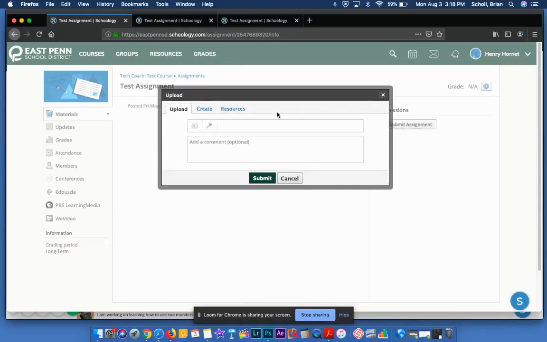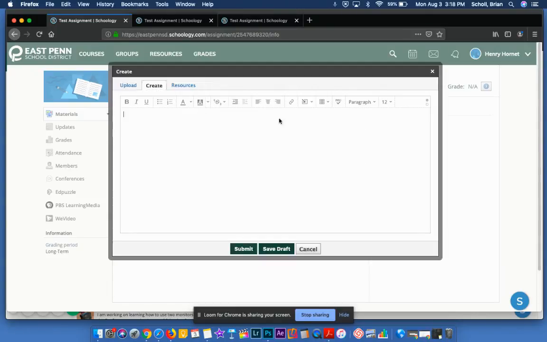What it's going to do is it's going to get a box to pop up. So I have the option to upload a file. And this typically would be like a PDF or something. So maybe if you've done something from Cami, things that you've written on top of, you'd be able to open that file. I also have the option to create. You can see I have the option here to link something. So let's say I made a presentation that's not through Google, maybe through WeVideo or something like that, that's outside that I want to submit to them. So I can simply make a link, copy and paste it here, and I can submit it. So that way you're sending your teacher a project that you made through a website.